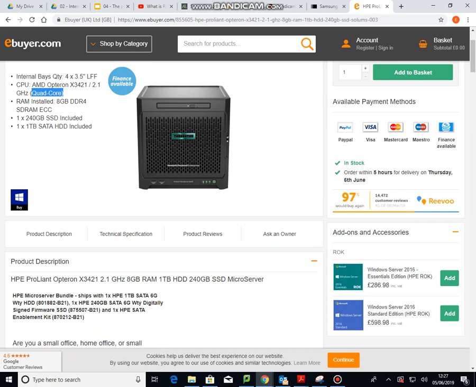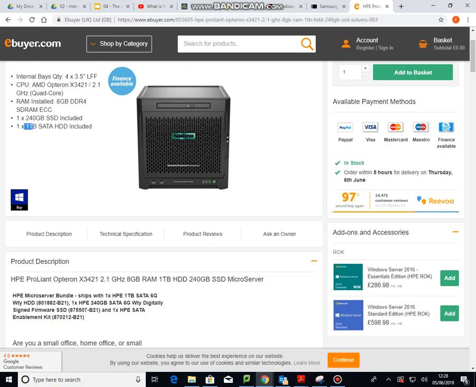And then we have the RAM. This is 8 gigabyte DDR RAM, and it's also SDRAM, which again is something else we will talk about when we talk about RAM in the future. And then this also has within it 240 gigabytes of SSD and 1 terabyte of HDD. Often manufacturers would include a solid state drive for efficiency as well as speed. So for example, you might store your operating system on the SSD to allow it to boot up very quickly, and then you would store the data on the hard disk drive.